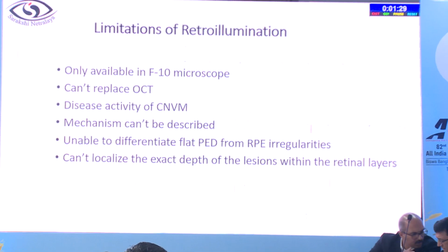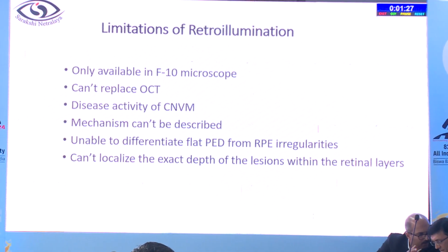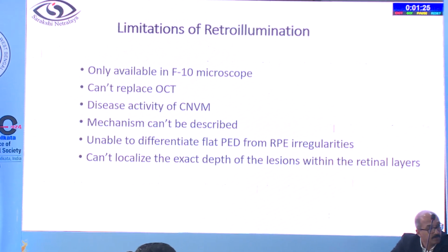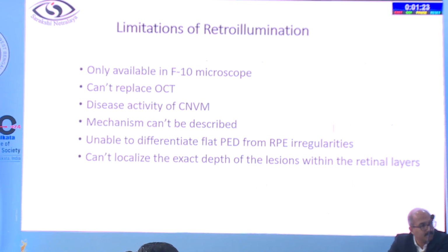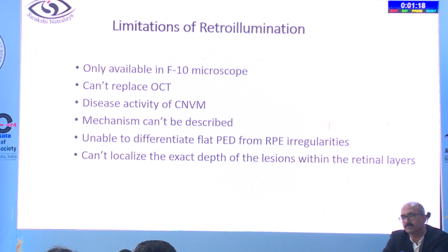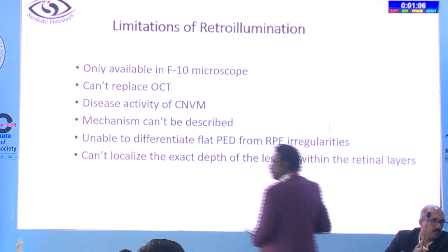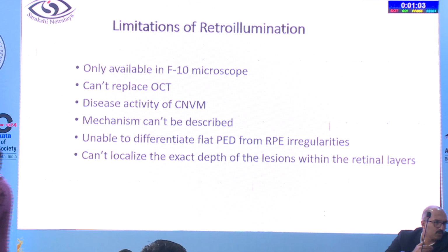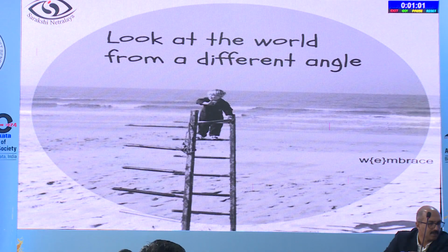So with this, I end the case series, and this is the limitation: it is only available in the F10 microscope. At present, it cannot replace the other modalities. We cannot detect the disease activity of CNVM on retro mode. The mechanism behind it cannot be described fully. We cannot differentiate between flat PED and RPE irregularities, and it cannot localize the exact depth of the lesion within the retinal layers.